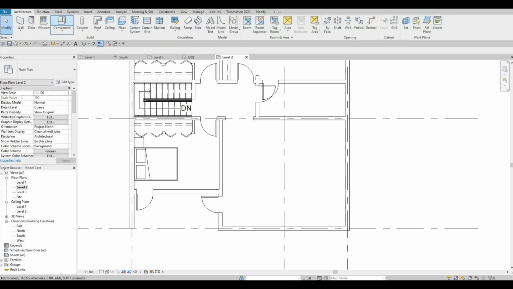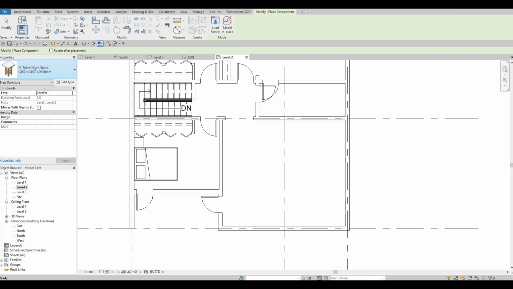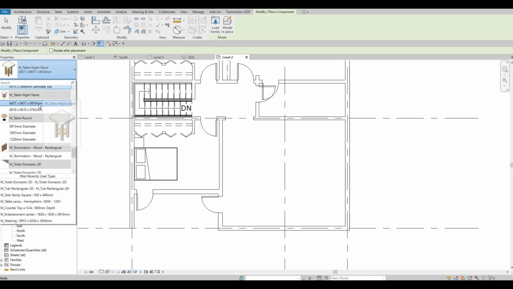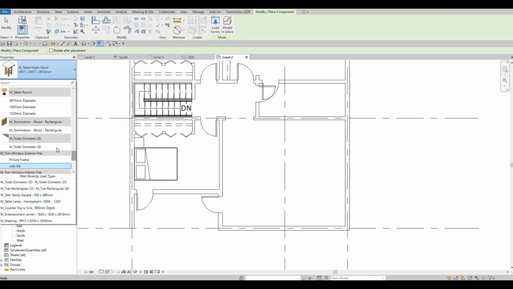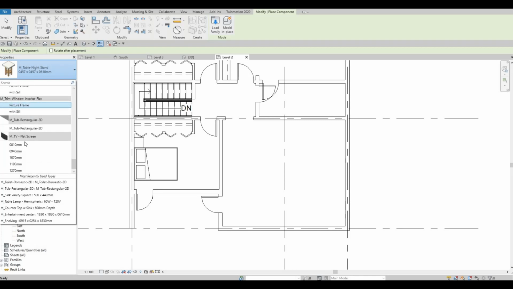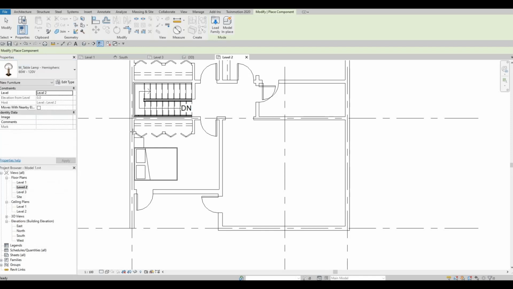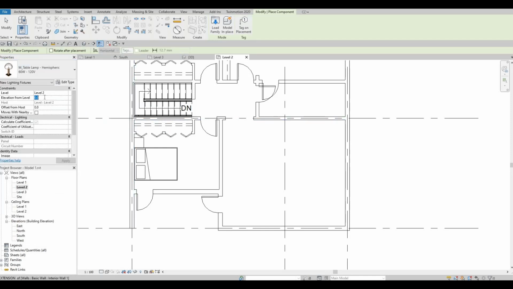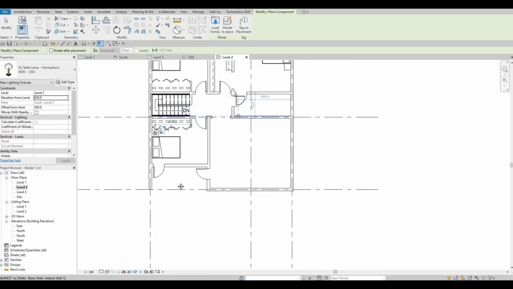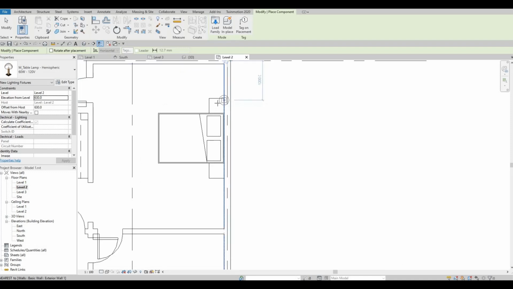After that, let's add in the lamp. So the table lamp should be around on the bottom. So like here. And don't forget to put it at 630, or else you won't be able to see it on the level.